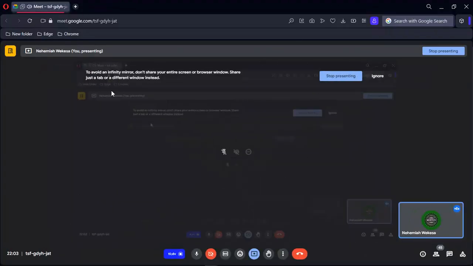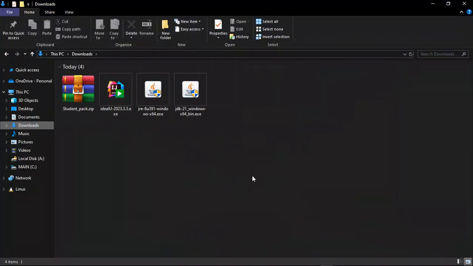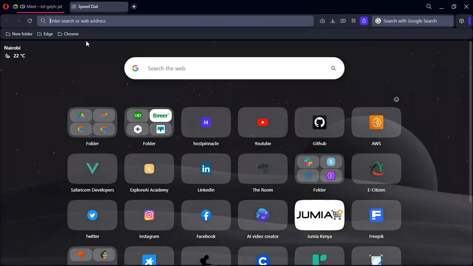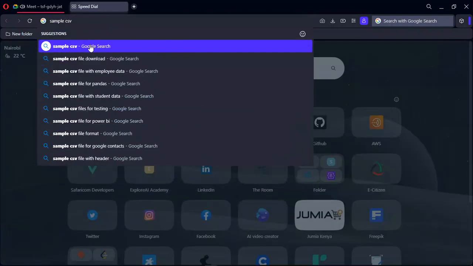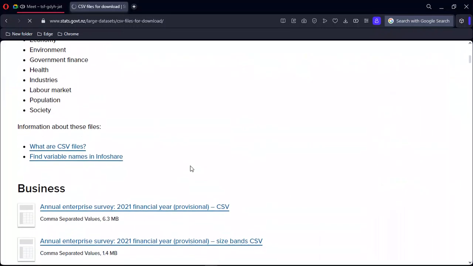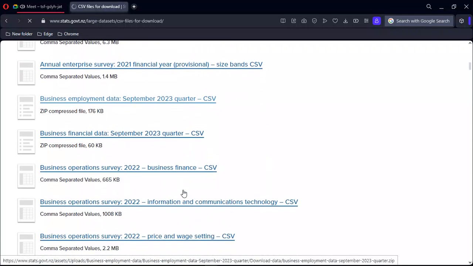Let me first of all try to... I don't know if I have those files here. I don't. In fact, let me go to the web and search for sample CSV file download, and then I can download it. I believe, guys, you can see what I'm displaying here. Yes. Wonderful. Let me download any. In fact, let me use a simple one that has a few MBs, like this one.